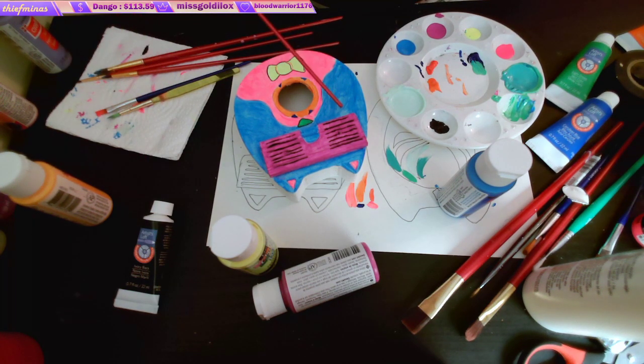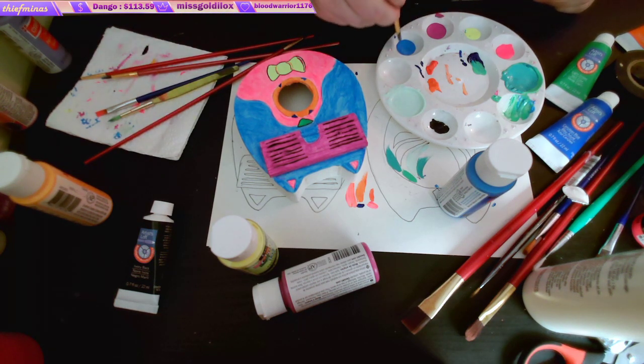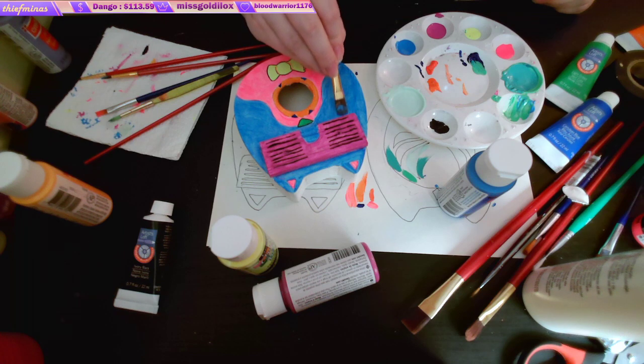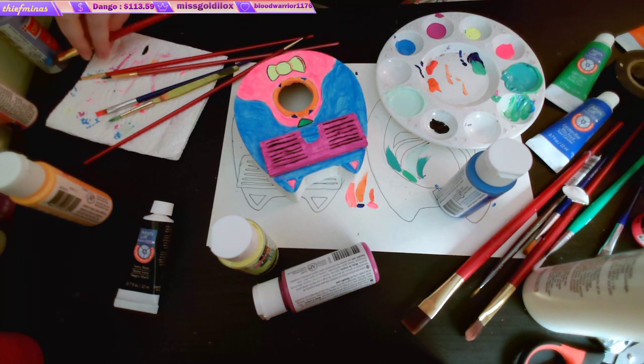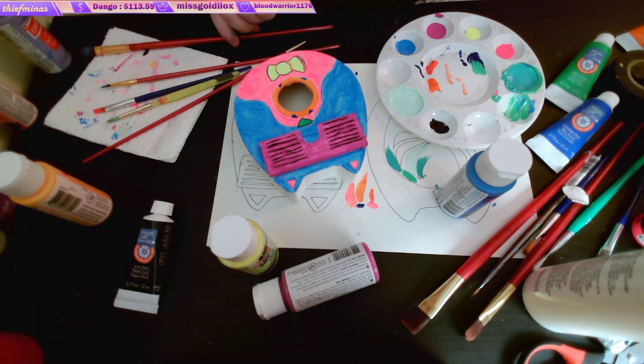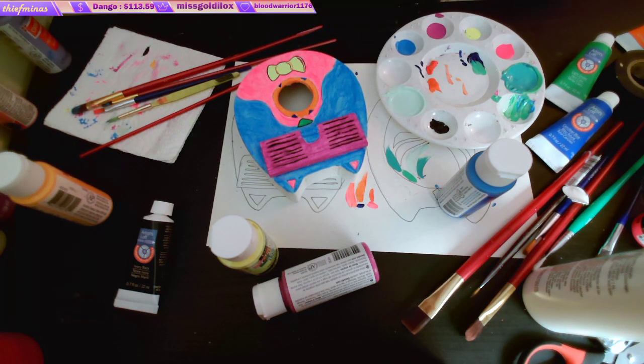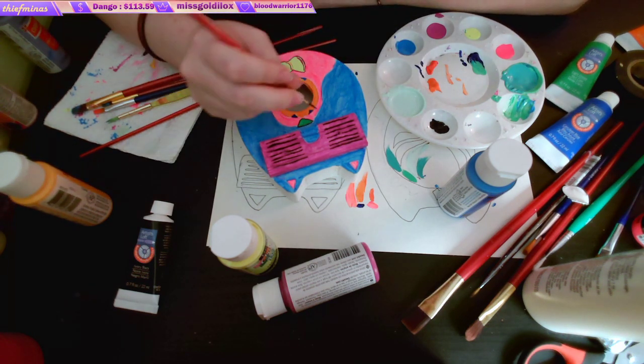Yeah, I just need to touch up a little bit of blue right there, and then I think I'll just have to edge it, and then the front's gonna be done. Aside from sealing it, but I'll be sealing it off stream, because I've gotta let it fully dry. Alright, let's see.